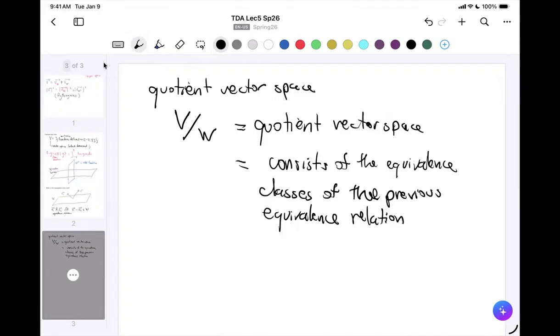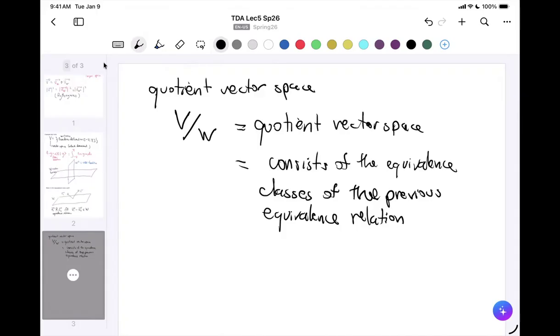But again, the point is that in this case, you can be a little bit more concrete because in this situation, you do have a very good understanding of what the equivalence classes are. So you don't have to work in such an abstract way. It is possible to do that, but that's not what we're going to do, just to be more concrete.